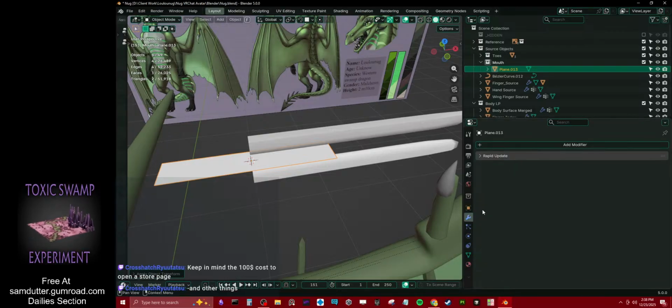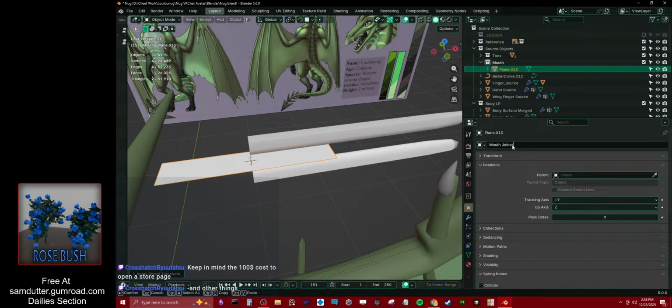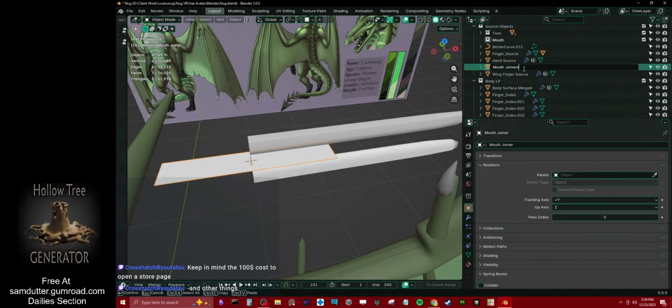We'll call this one kind of goofy, but mouth joiner. Mouth joined.